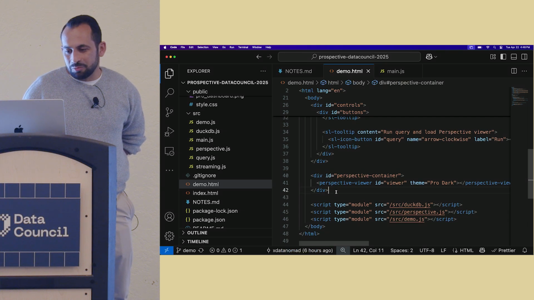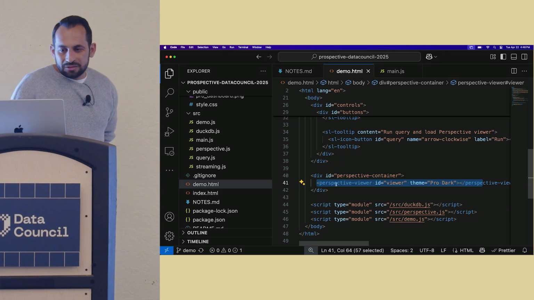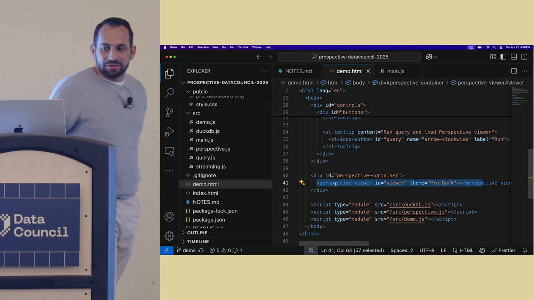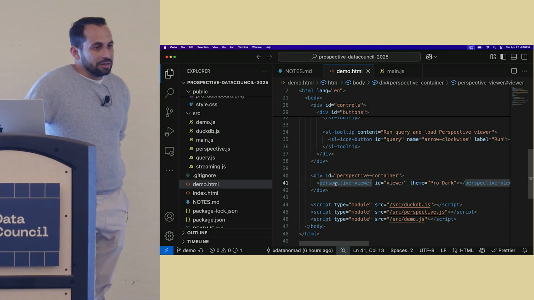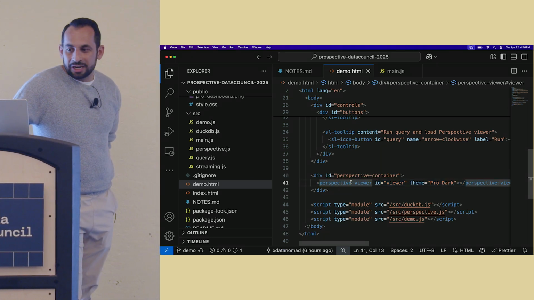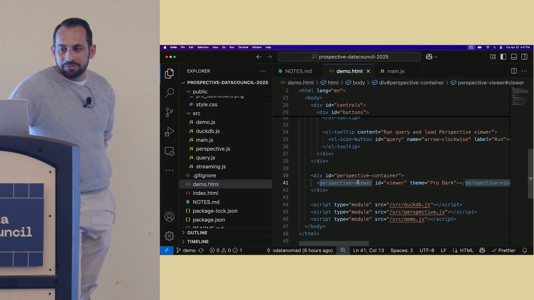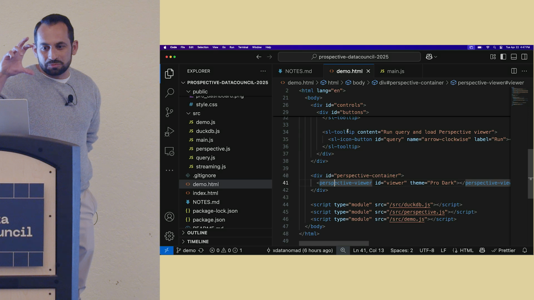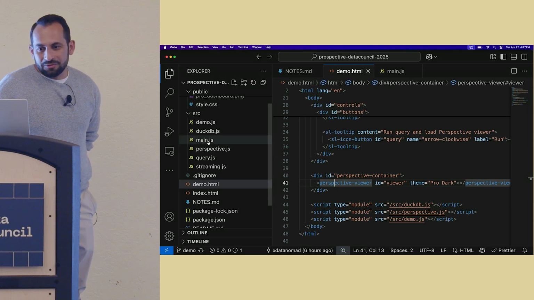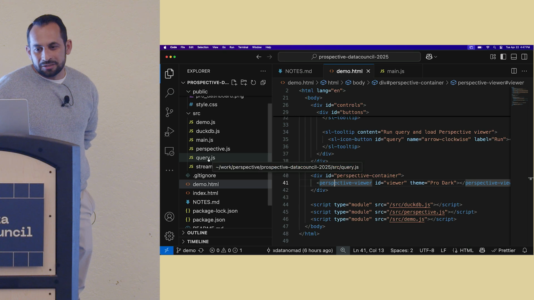I include my JavaScripts. But the main thing is how I embed Perspective Viewer. So Perspective Viewer, I told you it's very easy to embed because it's just an HTML component. So I can drag and drop this component into any application that I have, and that creates one of those interactive perspective viewers in my web app. Now let's see what we have as far as the JavaScript here.